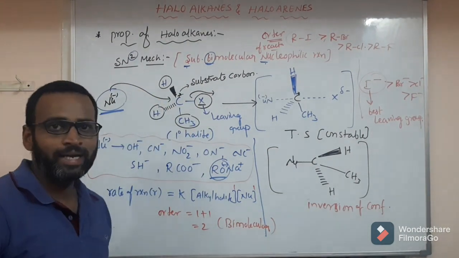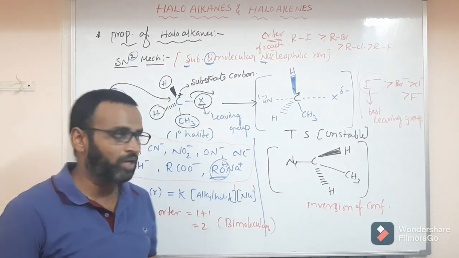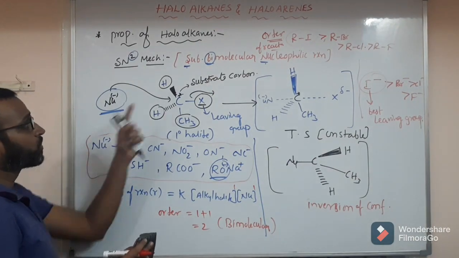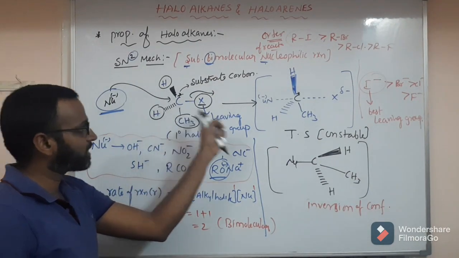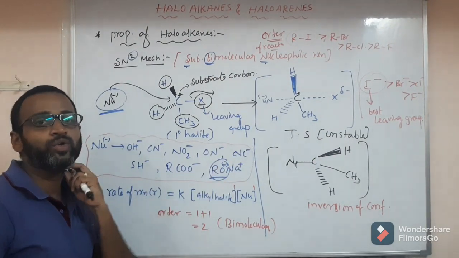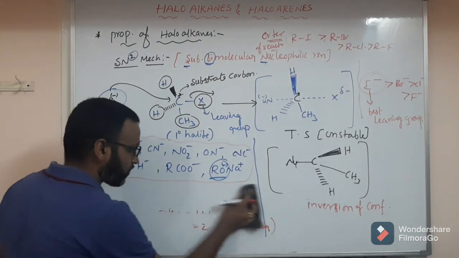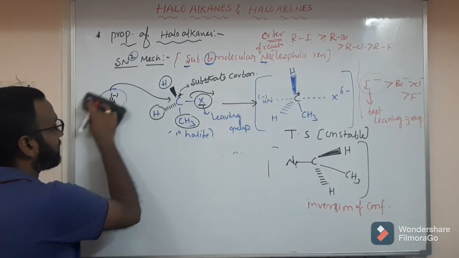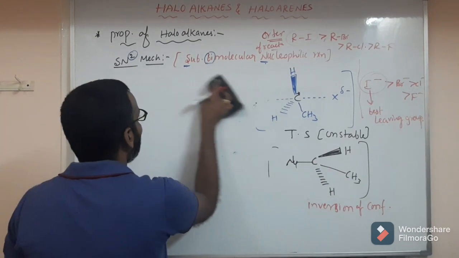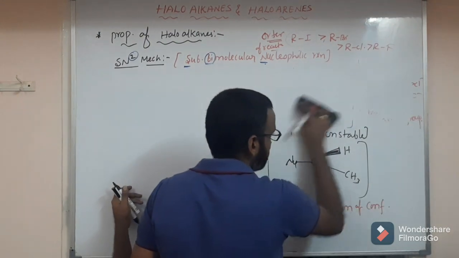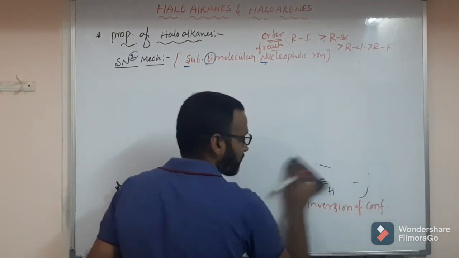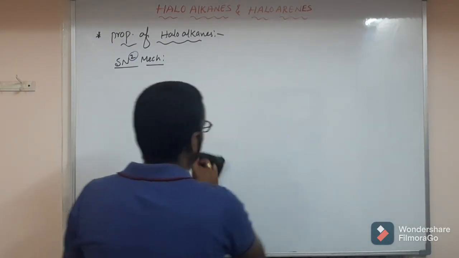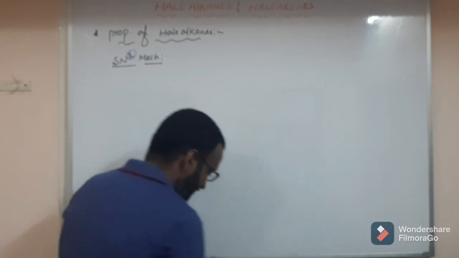So I have given the SN2 mechanism, and the SN1 mechanism, if you see, is very simple. These groups should be very big, then first X will go, then you will have a carbocation. In the previous class also I clearly explained the order for the SN2 mechanism, which alkyl halide can react fast. That also I gave previously.